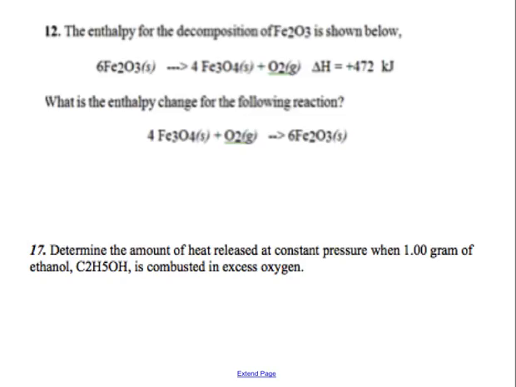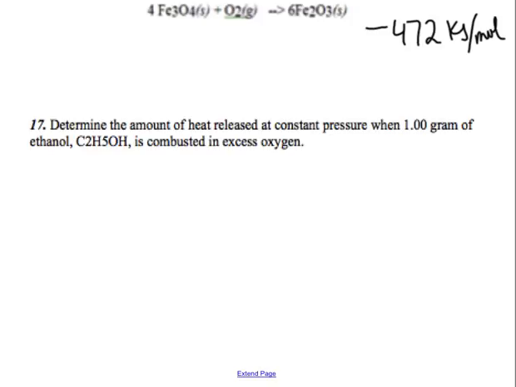The enthalpy for the decomposition of Fe2O3 is shown above. What is the enthalpy for the following? Oh, this is rough. What are the differences between those two reactions? It's reversed, right? So what do you think? Inverse, we're going to change the sign. We're going to make it negative because what becomes endothermic now is going to be exothermic. And these both should really be per mole of reactions.